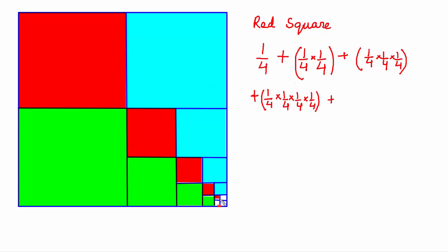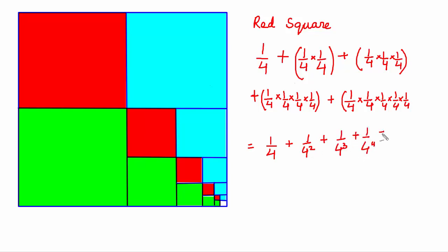And again we will divide the square in 4 equal parts, and we can keep doing this, and we will see we will always remain with one square which we can again keep dividing in 4 parts. And so the size of all of this is 1 by 4 plus 1 by 4 square plus 1 by 4 cube and so on and so forth. And we can see we have divided the original square in 3 different colors of all equal sizes.